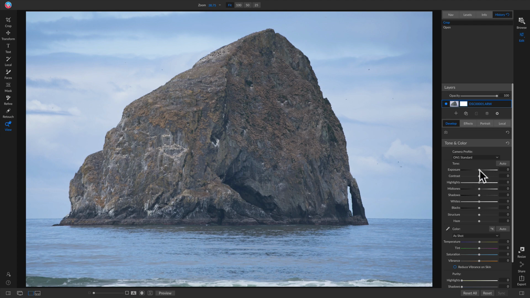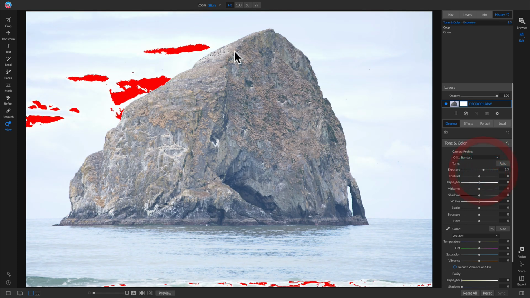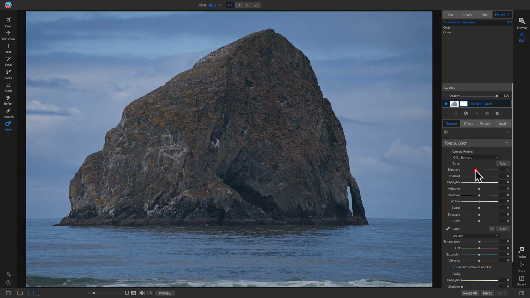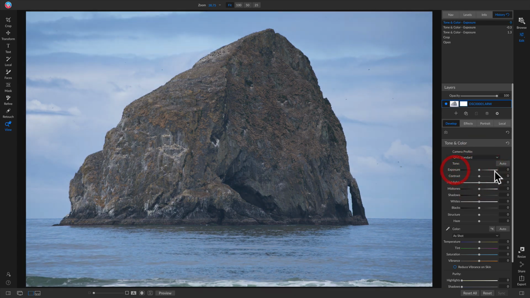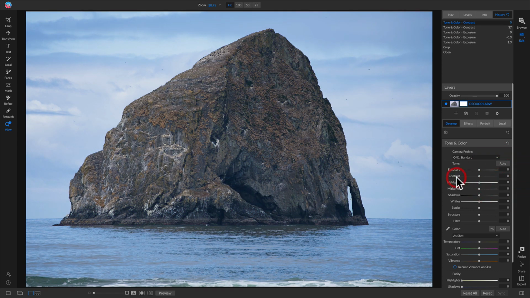But as I start to pull up on the exposure here, oops, maybe a little too much. As I start to pull up on the exposure here, you can see that there's true white coming into my frame. Well, this is a good way to show that you're overexposing your image. So whenever you're modifying this exposure slider, it's always a good idea to hold down your J key. And let's say we have our exposure set and we add in contrast. If we add in too much contrast, it'll show us our true black without any detail in blue. So these are just a few different ways that you can show yourself either A, I'm overexposing this image, or B, I'm adding in too much black.